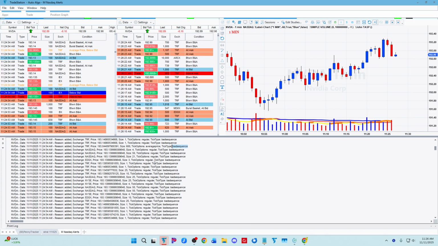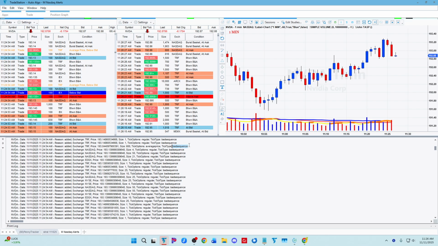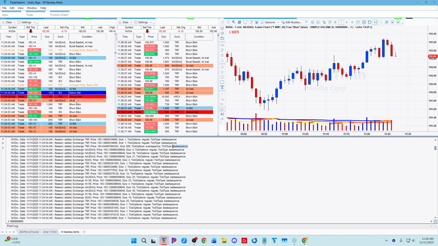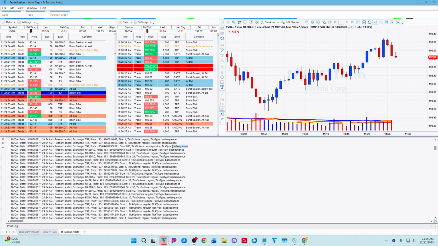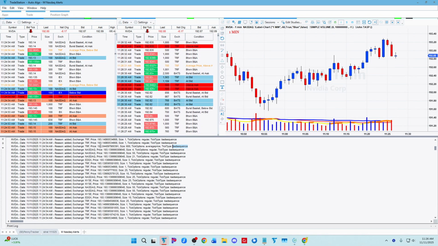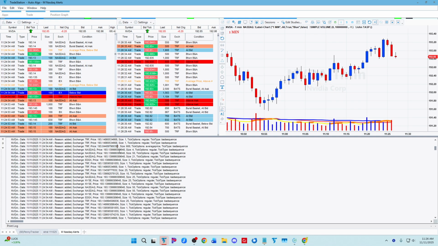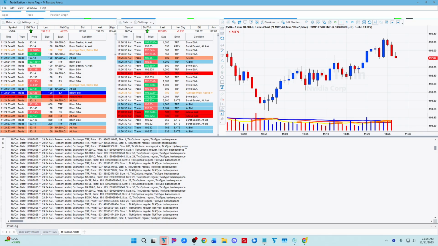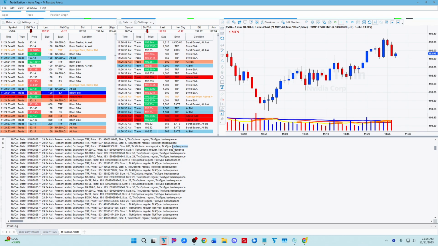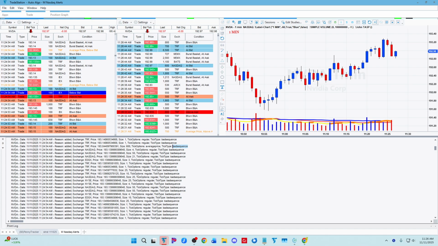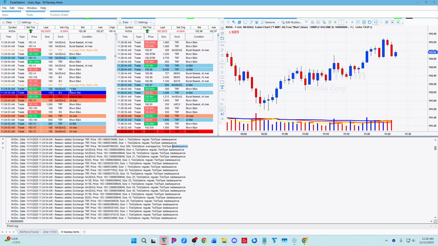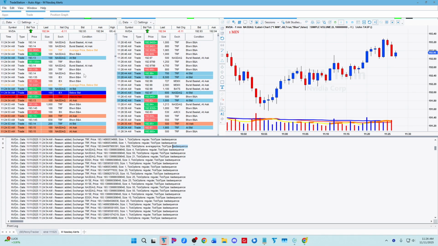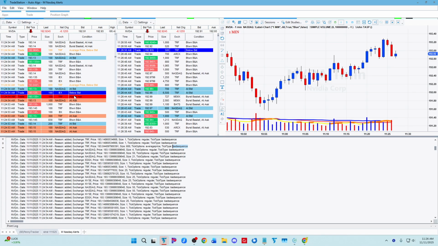So is maybe the bad sequence talking about the price being wrong? That would be ludicrous. If this price wasn't correct, then that would be bananas. Okay, so I doubt that very seriously. So it might just be out of sequence again in terms of where it happened on this time and sales window.